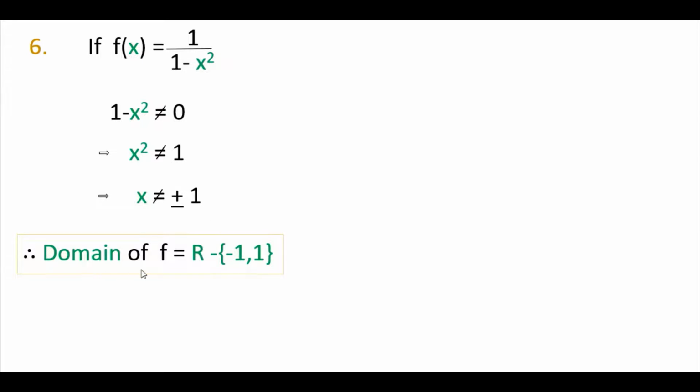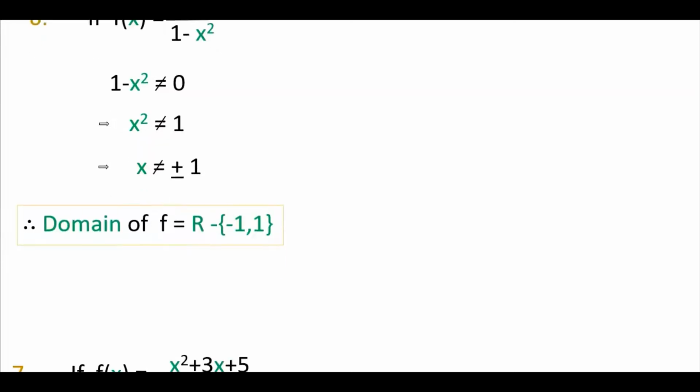So here the domain of this function is equal to R minus, here plus or minus 1, except these two numbers, plus 1 and minus 1. All the other real numbers are the domain of this function. Therefore, the domain of this function is equal to R minus. You have to write these two numbers in braces like a set. So this is the domain of this function.